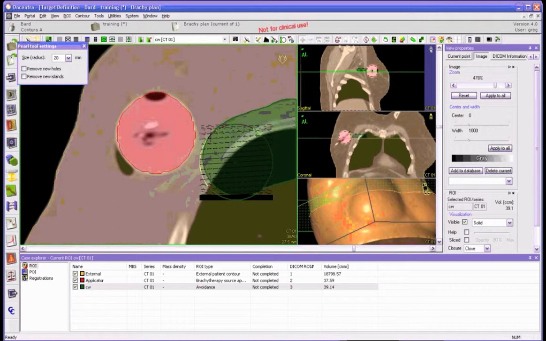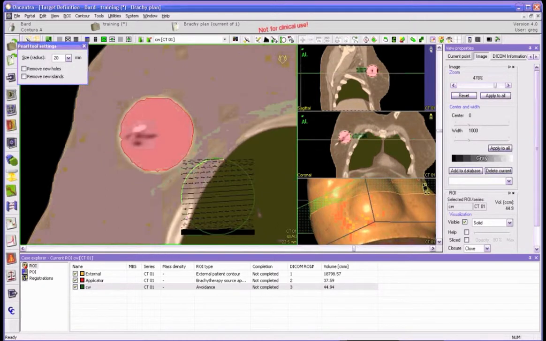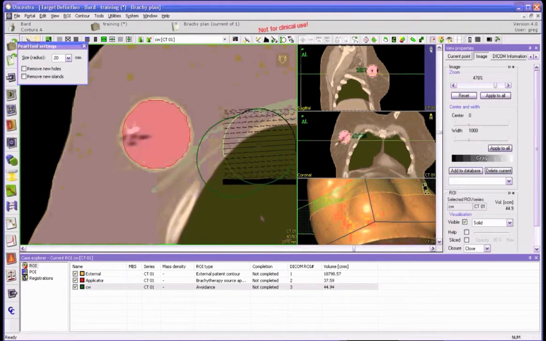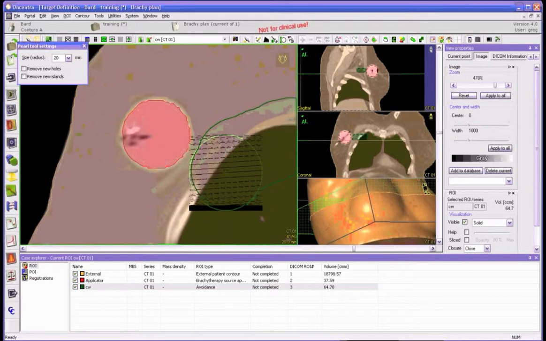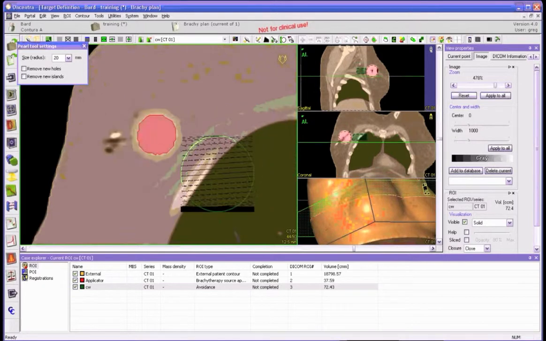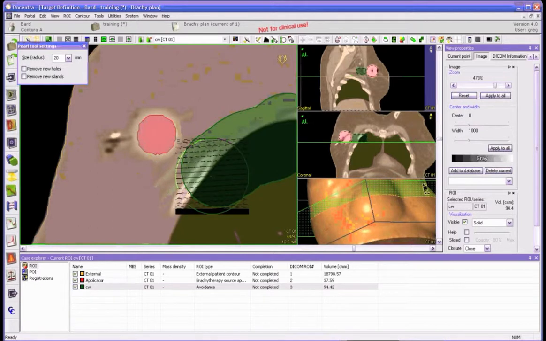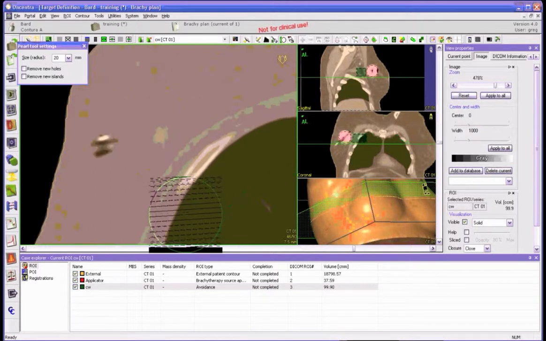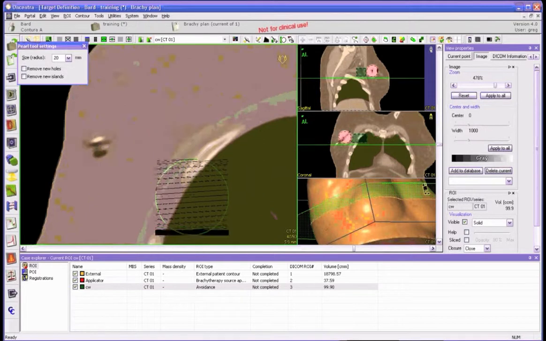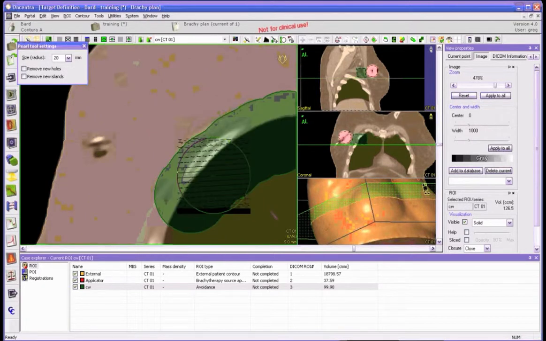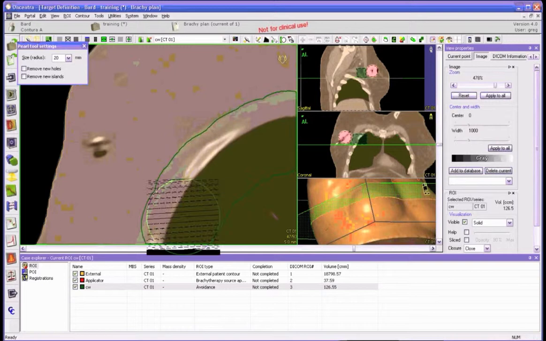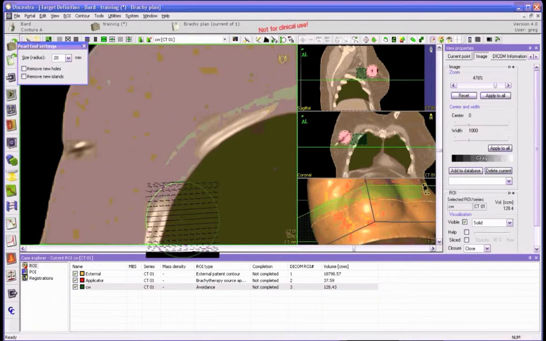Okay, and we'll just keep drawing here. I'll keep drawing and stop talking, just so you can go a little faster here. I'm doing this on about every third slice, and we'll want to do it as far as the balloon extends and a few centimeters beyond that, because some of the structures we're going to create will go a few centimeters beyond the balloon.